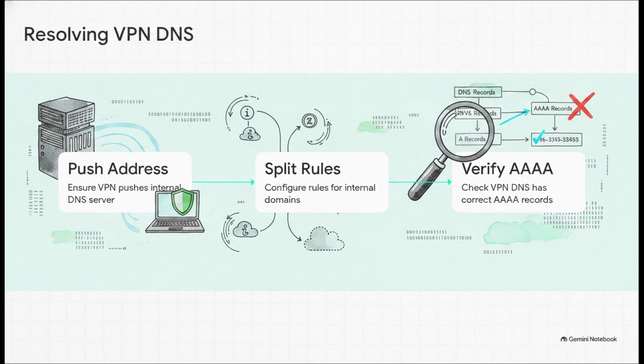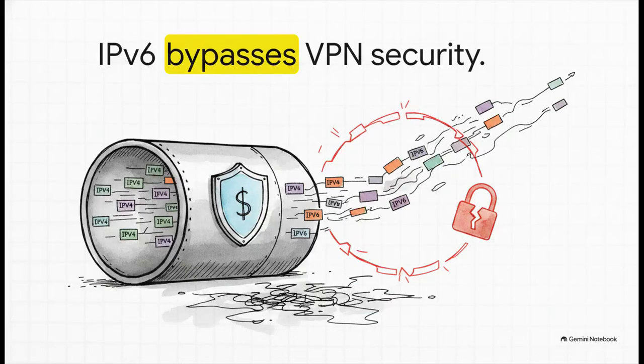If your VPN DNS server is only loaded up with legacy A records, your IPv6 clients are going to fail to connect over the tunnel every single time. But wait, it gets a bit deeper. We have to talk about a much more severe complication the manual warns about: the split tunnel leak. This is a critical security and connectivity issue mostly found in older VPN clients.